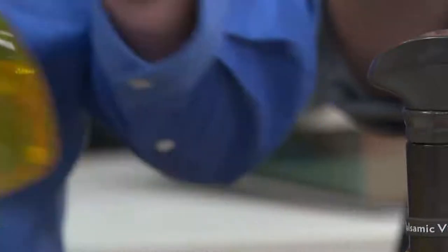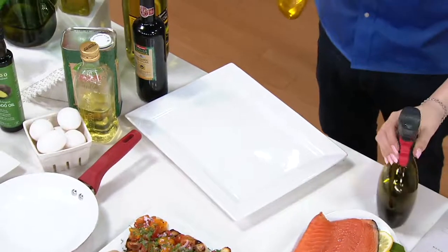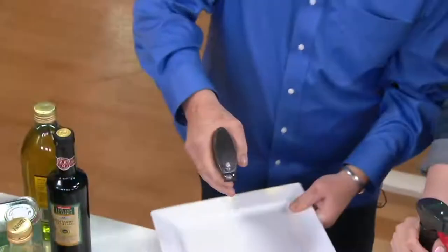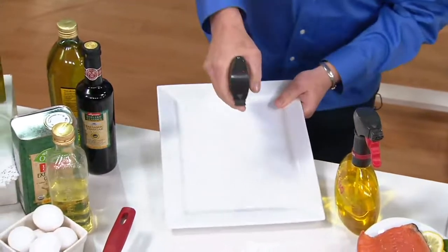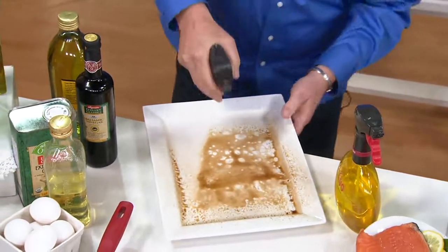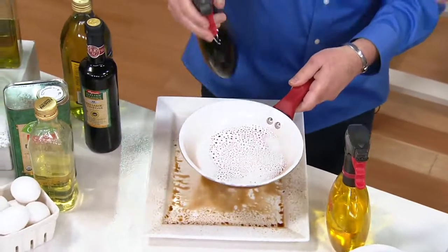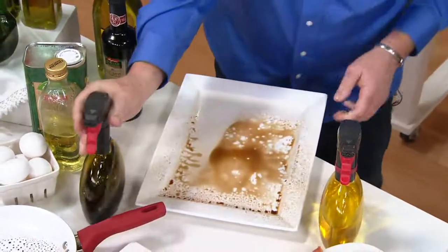Exactly — so I'll show you the spray pattern. Here we have it on horizontal. You can see it sprays according to how it's shaped. It sprays like that and you just move it. If you need to be closer, you just get closer. Like I do two eggs every morning with olive oil — just right there, then you put the eggs in. It's awesome.